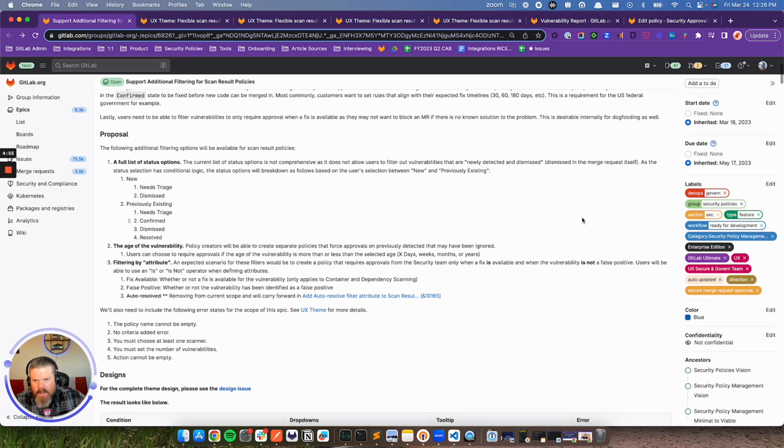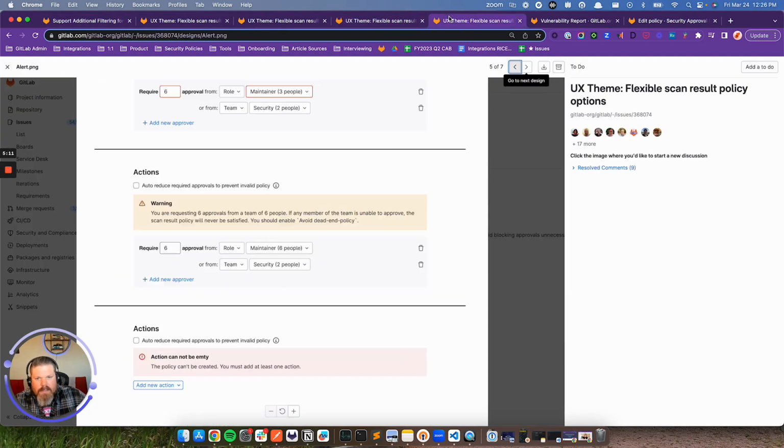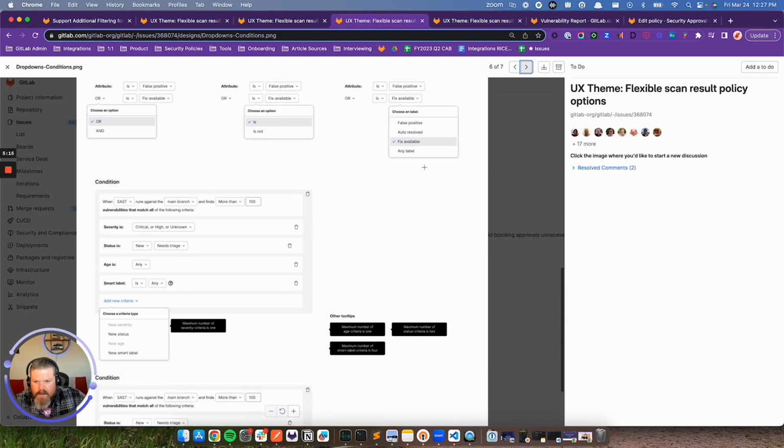And then lastly, when it comes to attributes, this is how we'll address both false positives or identify if there's a fix already available. Note that this would only apply to container dependency scanning.